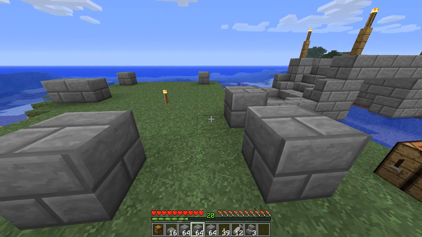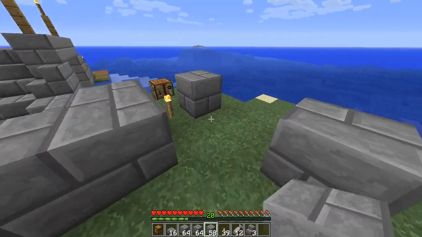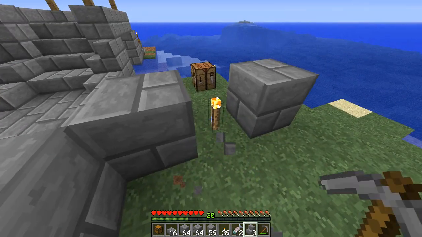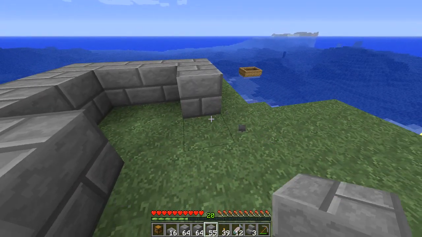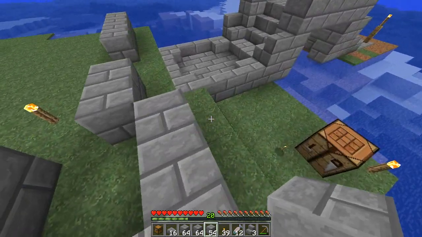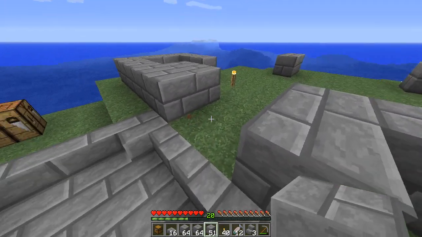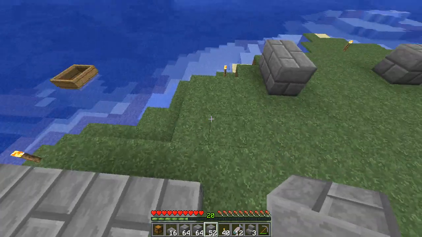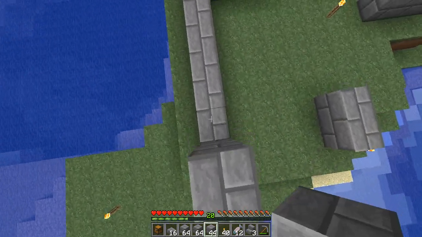So I have three stacks, so that should be more than enough. Still confused about this corner. Yeah, I'm really confused about this corner. What can I do? Bring this out. I can do my doors right here. Take this out. Fill this up. One, two.